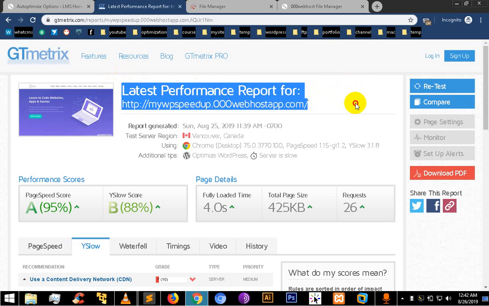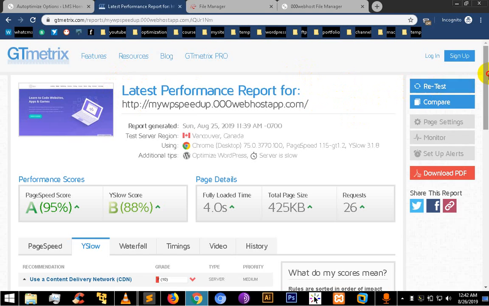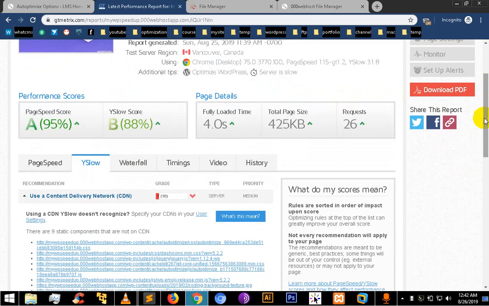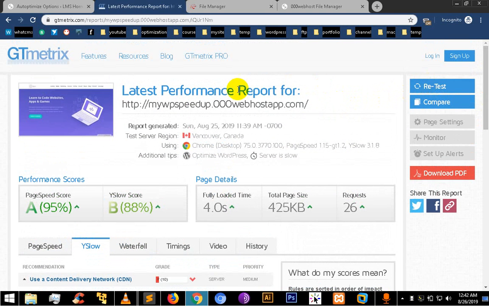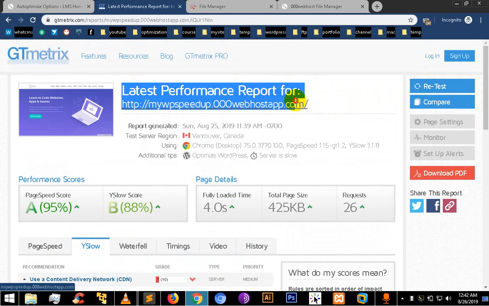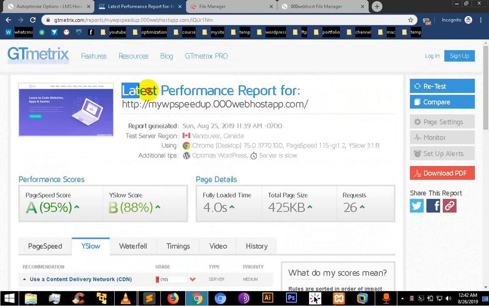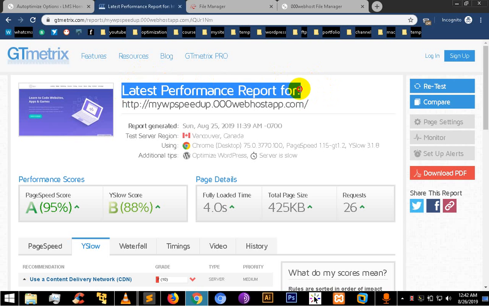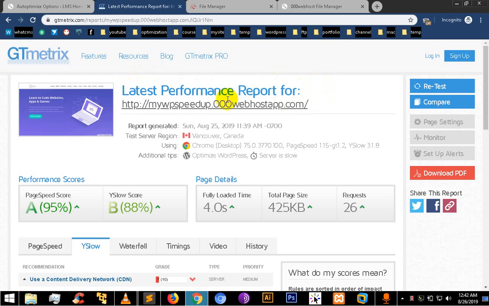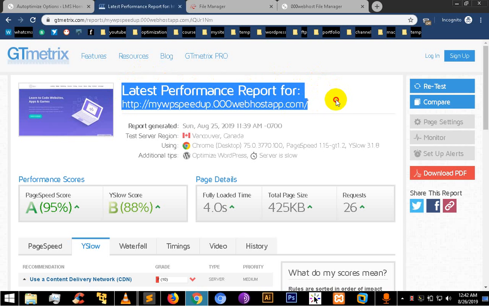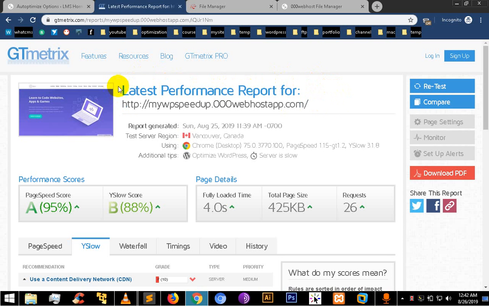If we want to use Cloudflare, we must use our own domain name for our website. If we don't have a registered domain name, we cannot use the free service of Cloudflare. Then we have to go for a premium CDN such as KeyCDN, MaxCDN, something like that.